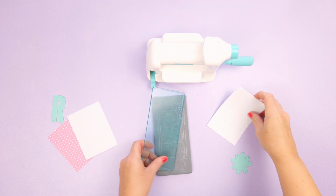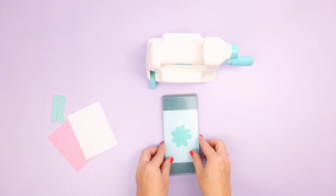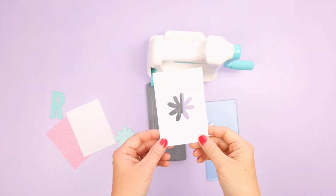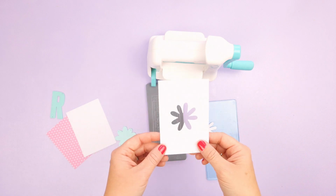Let's start with the basics. When we die cut a piece, we always get on one side the die cut piece with the die cut design, and on the other side the negative. Negatives don't always have to be left over, they can be used in many different ways.